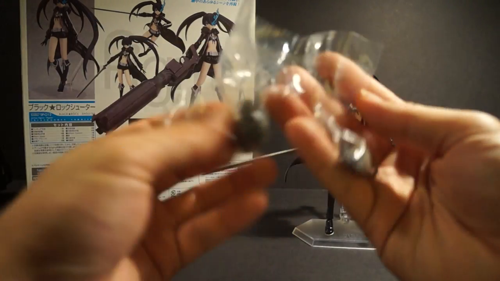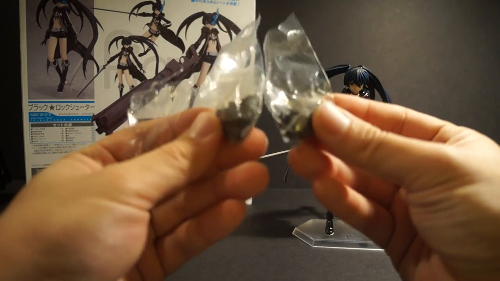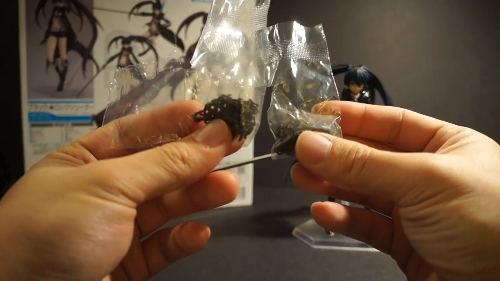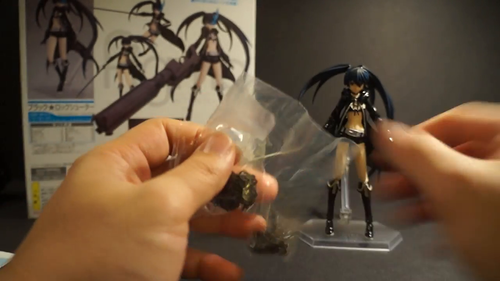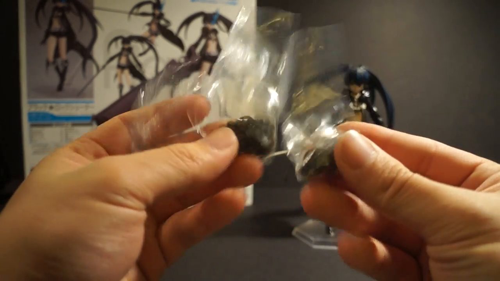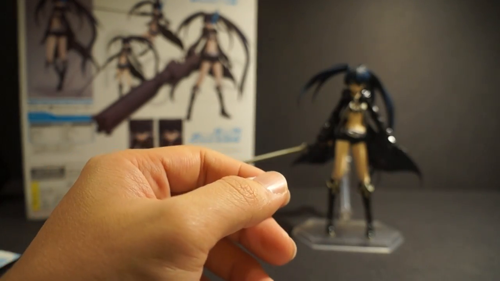She comes with tons and tons of chains. Now these are actual metal link chains, so that's pretty nice, and you get 2 sets of these. So yeah, you could have her with the chains on the cannon and whatnot, but I personally will not be displaying her that way, so I'm going to keep these chains in the bag.